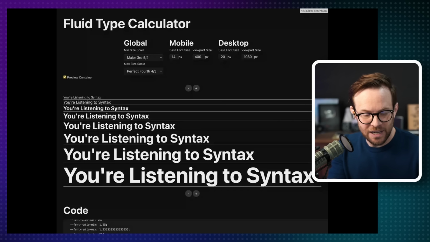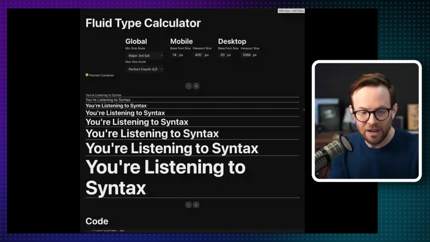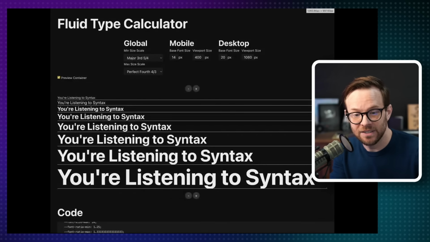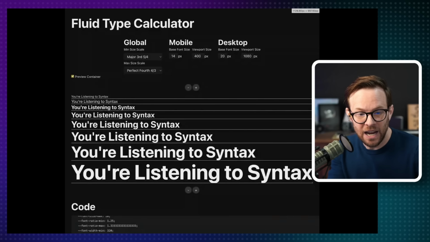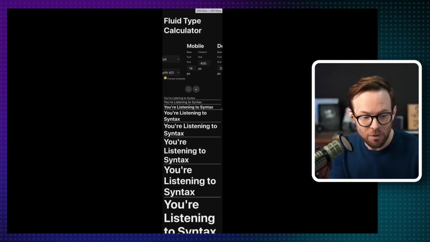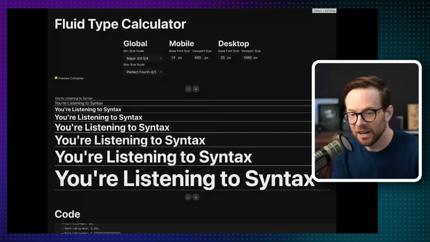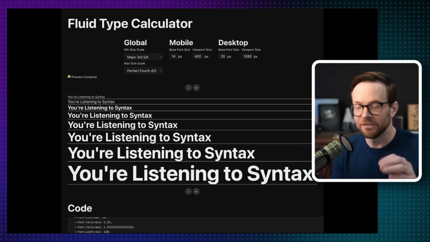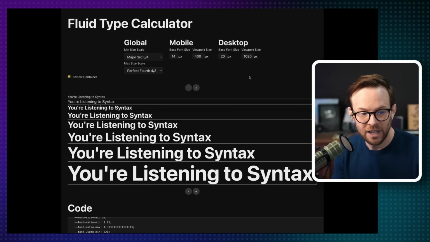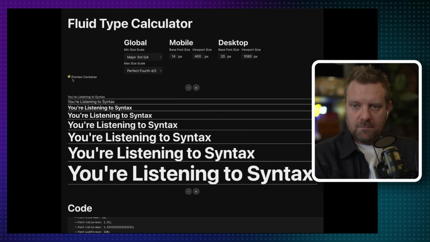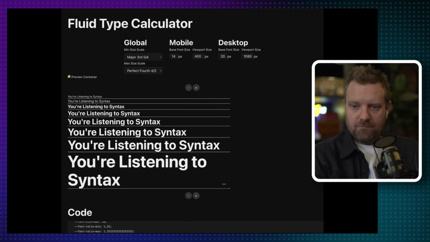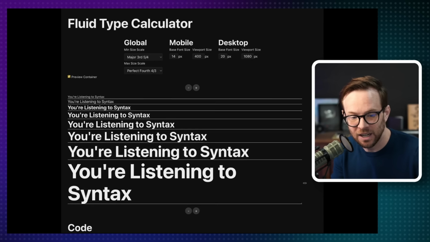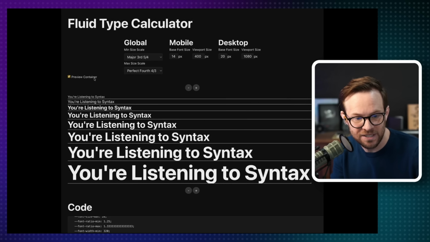Then at any given point, if it can be its maximum based on the viewport size, in this case, it will be its maximum. And at the minimum viewport size, it will be its minimum. But in between there, what it does is it picks the point in the middle of all of that, making it just totally fluid. And it's funny, I actually have this be container query based as well too. So you can have this be container query based or viewport based, however you choose. I have it based on a toggle.